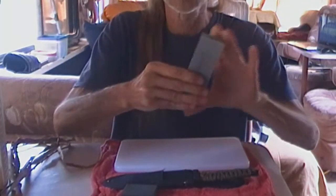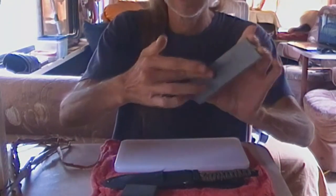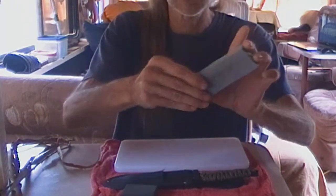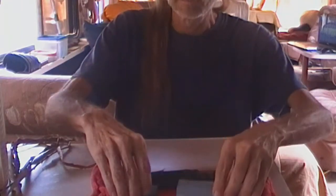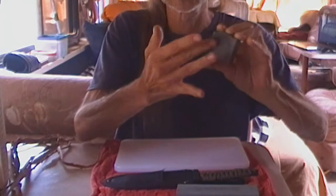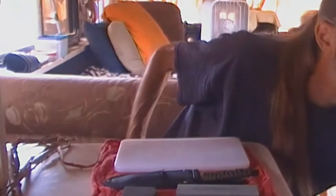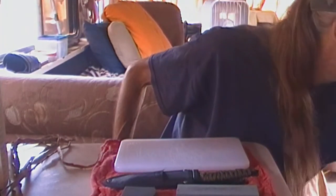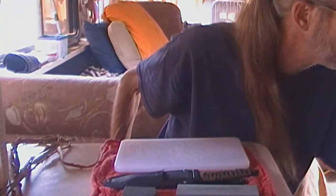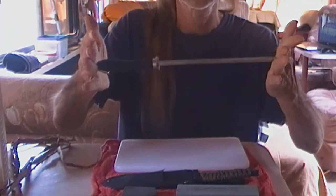This one has the roughest texture. It's just the coarsest. So this side is the most coarse. This side is a little less coarse for a finer blade. And then this other stone is even less coarse. And this is the fine stone for honing the edge. And then if I really want to get into it, I can finish it up with my kitchen honing bar, which I also use on my kitchen knives.